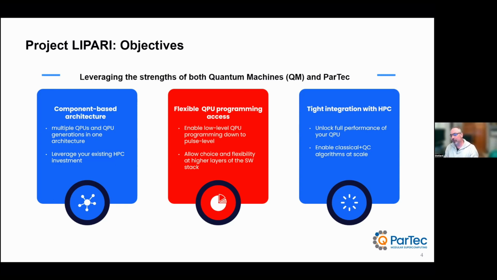And then we want to have flexible QPU programming access. We don't want to force you to abstract to a certain programming language. You should be able to select the one you want to use. And very, very important in the phase we are at the moment, you should also be able to do hardware programming optimization, meaning you should be able to go down to the very low level of the QPUs, like the pulse processor, and be able to program that on your own.